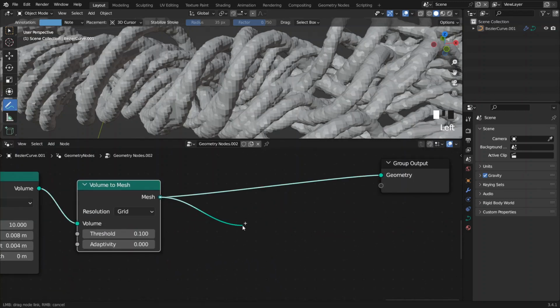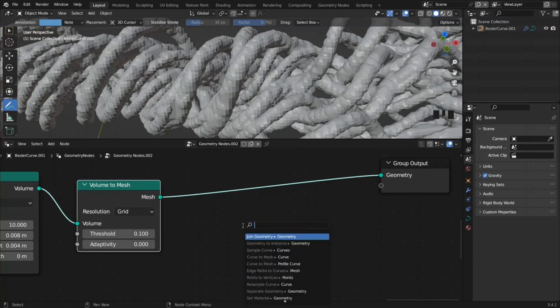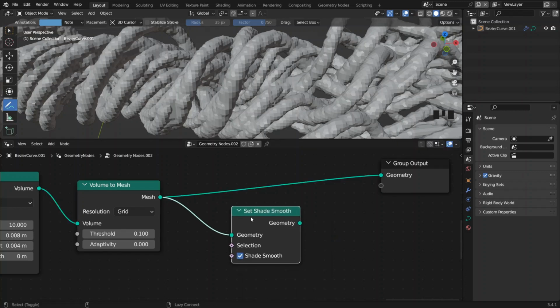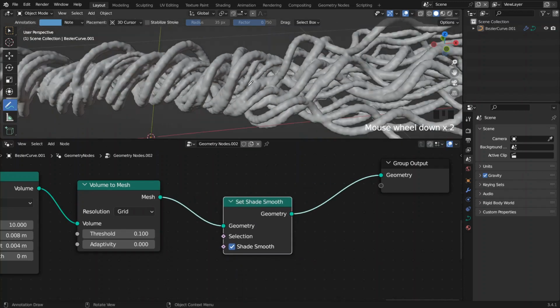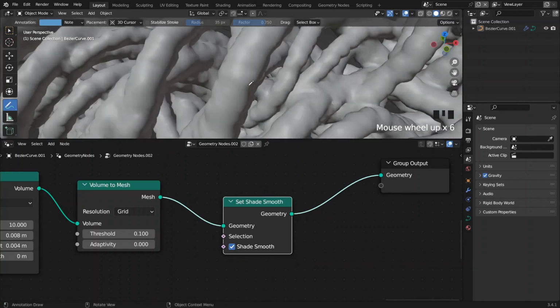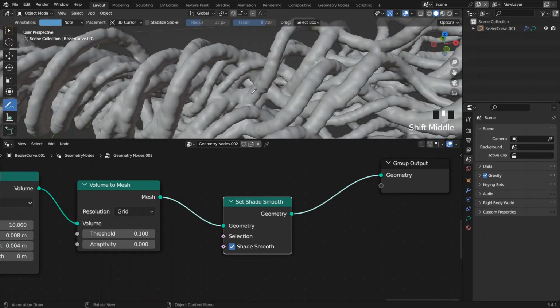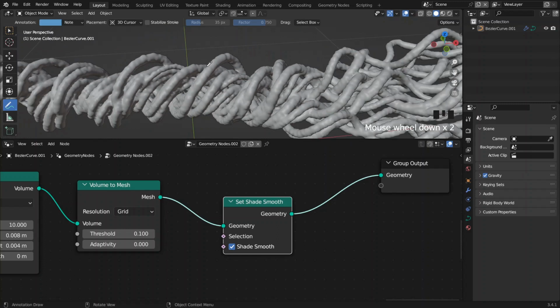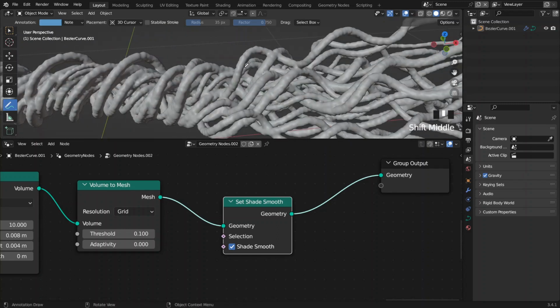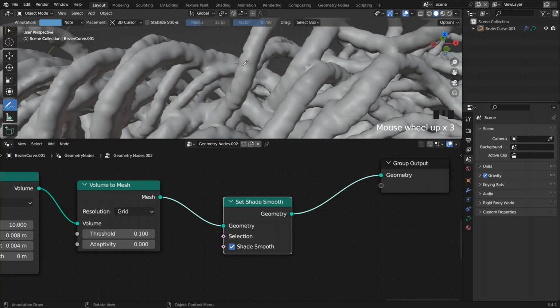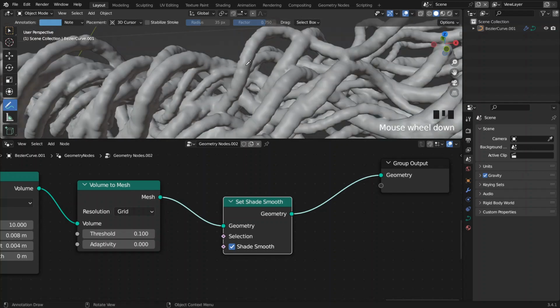I use a smooth modifier at the last step, so we should set shade smooth in here. And you can also use this lack of voxels as an effect, because it's like an organic object, so this wobbling effect could be useful.